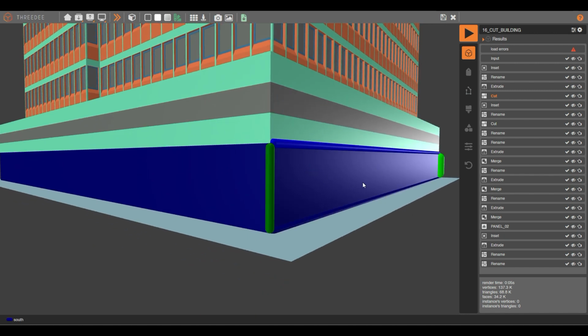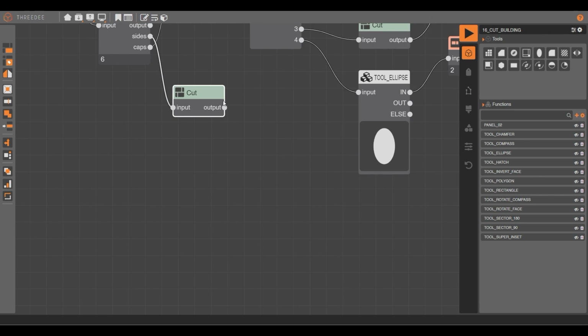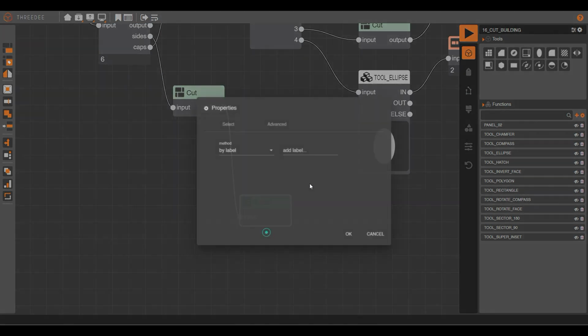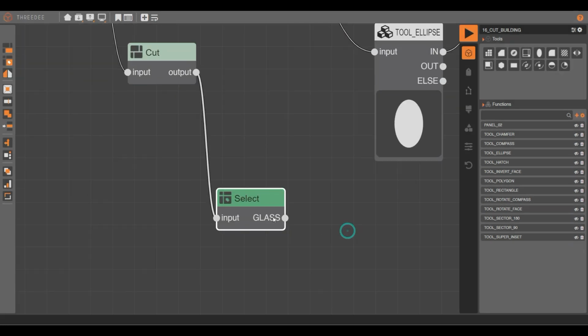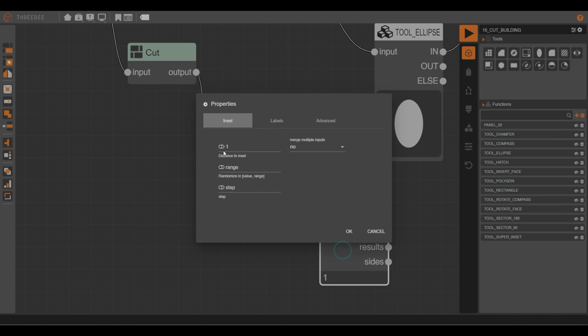I'm going to add an entrance door, and I add windows here. Select glass, and then I make an inset of 0.05.